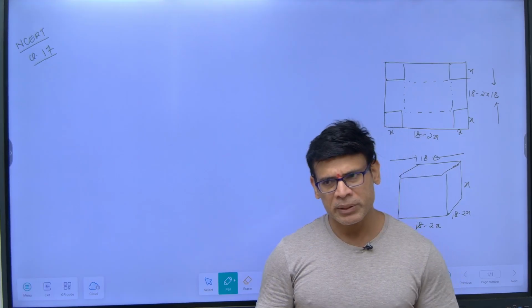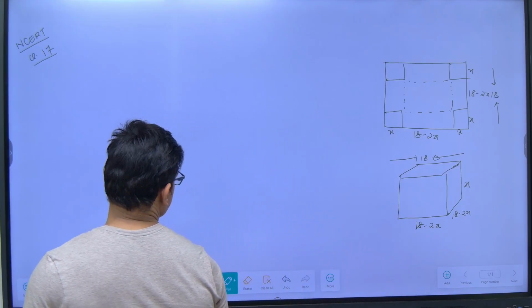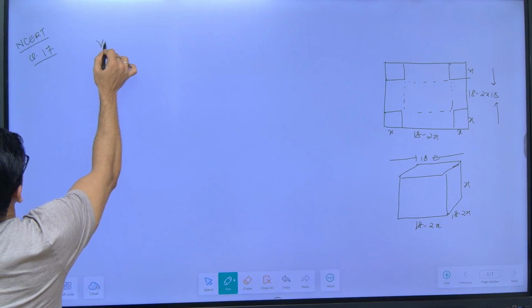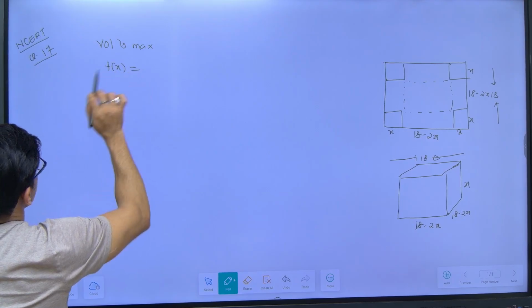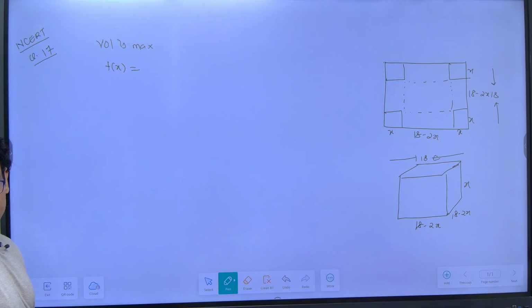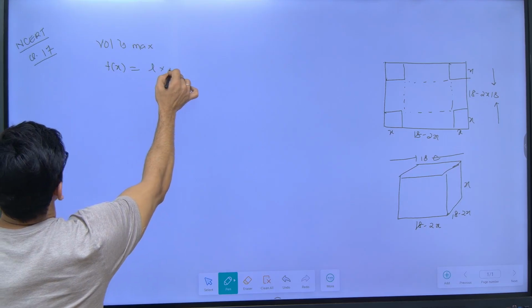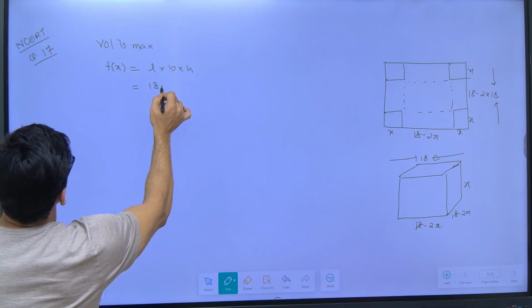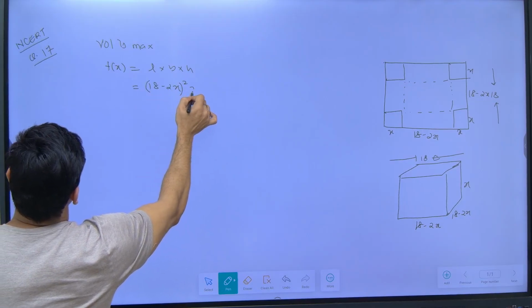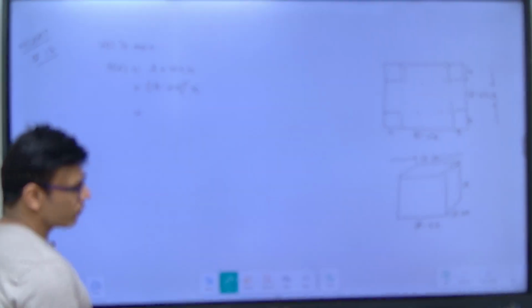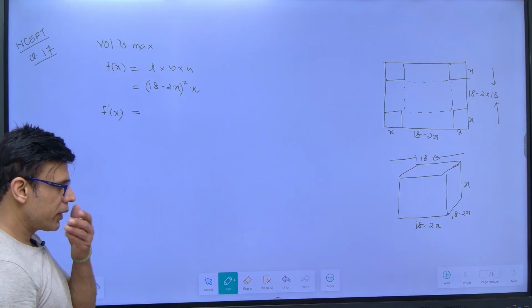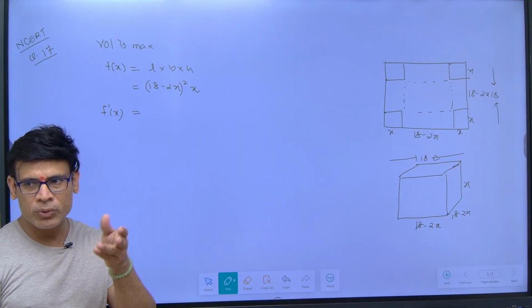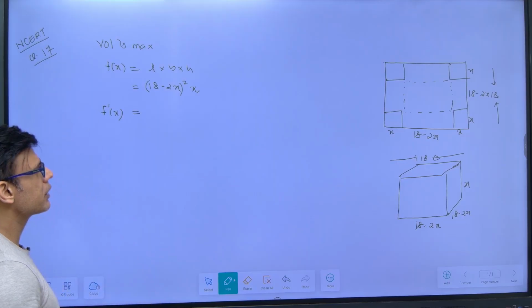If it is a single variable, maximizing is very easy, right? What you have to maximize? Volume is maximum. So the whole function should be of x. Why? Because all variables are x. What is volume? Length into breadth into height. This is 18 minus 2x into 18 minus 2x, the whole square, height is x. You can use u into v. Next step is you have to differentiate this function, right? So if you want, you can use u into v, or you take the square, cube it, however. Your choice, completely your choice.